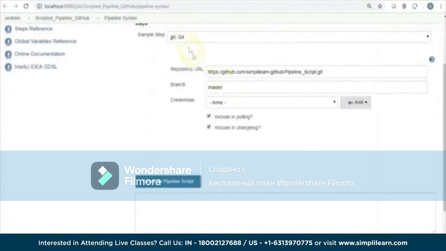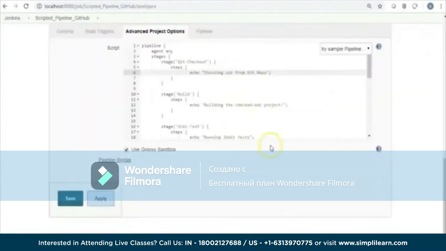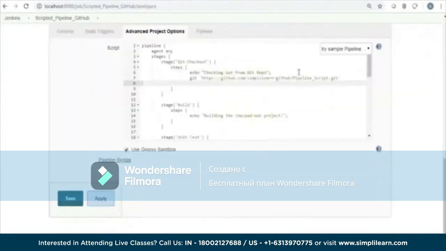So I'm going to just say git checkout, or rather the URL of my repository, and what we want is the master branch. For now, I have only one branch on my GitHub server, so this is good for me. This is exactly what I want to do as part of the script. If I click this, this is the script that I need to put in my build script. So I come over here, and this is what will check out the code from my repository.